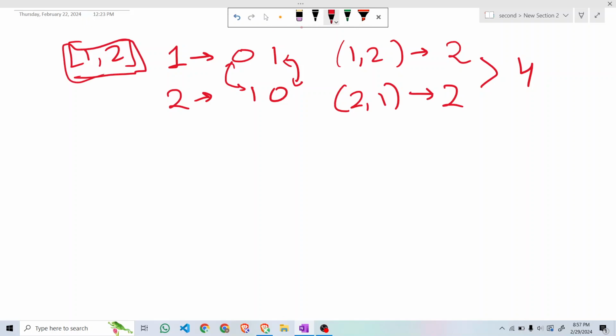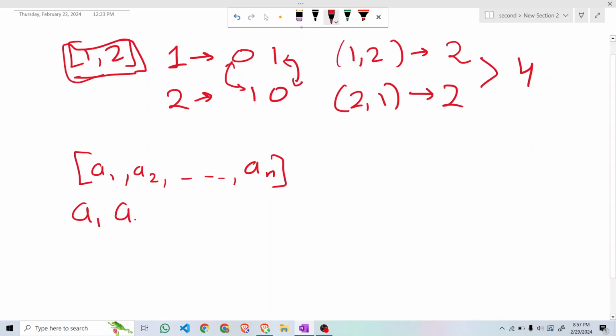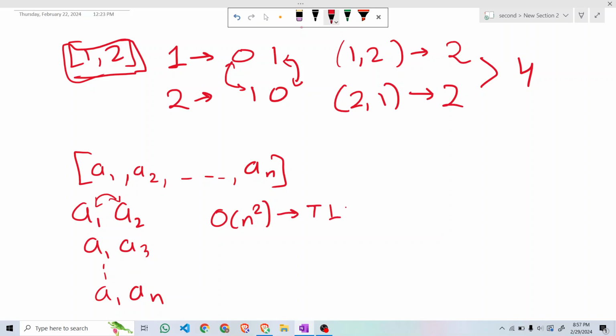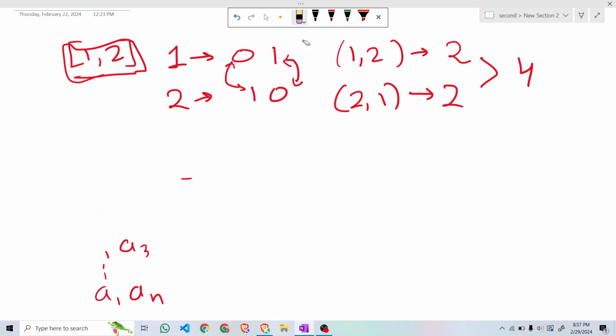So the brute force solution would be, we are given the integers a1, a2 up to an, and then we could look at all the pairs of numbers, look at their binary representation, count all the positions in which the bits are different, and then add them up, right? But this solution would be an O of n square solution, which would give us TLE, right? So we can't brute force it. So instead, what are we supposed to do?